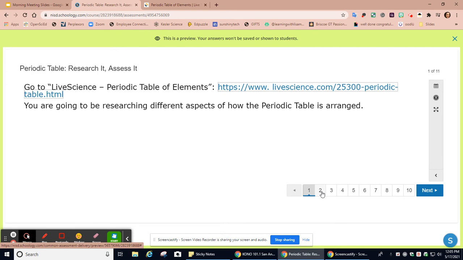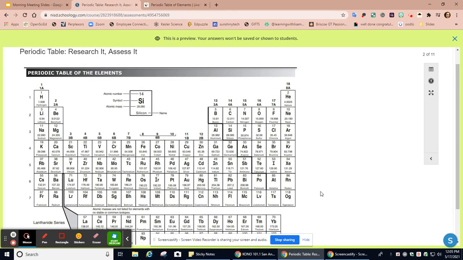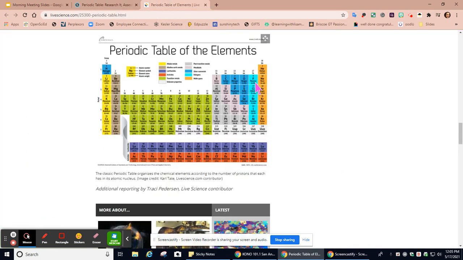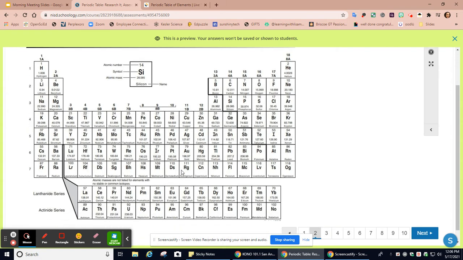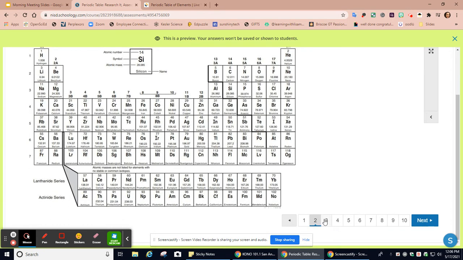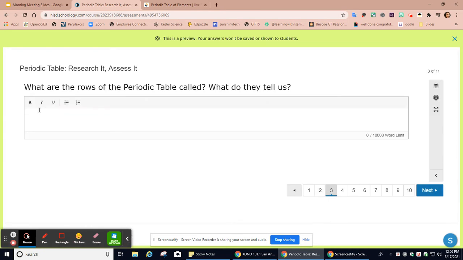Next year, we will spend quite a bit of time on it, understanding the periods and the rows, and you will have a little mini project on it as well. In the event that you are not a fan of this periodic table or you just can't really make out what it says, this is the periodic table of elements that you'll get for your STAR assessment. So this is the only reason that it's here, just if or when you need it.